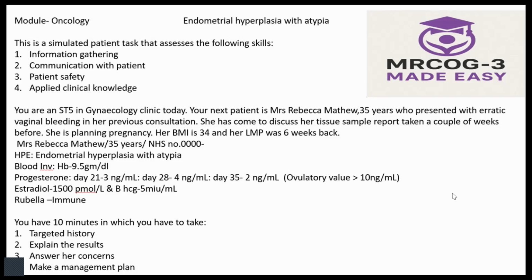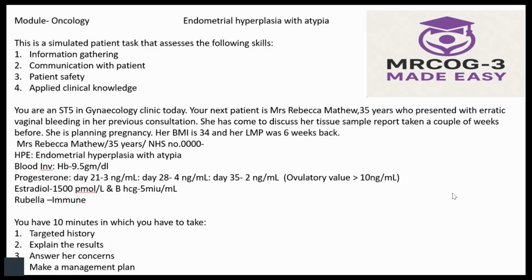Then in that case, you say high BMI is not good for health, especially for this condition which you are facing. So now, if you permit, I will refer you to the diet and exercise program, Rebecca, because that is very important for you to lose weight. It's very important. So that is why. Then that is over.